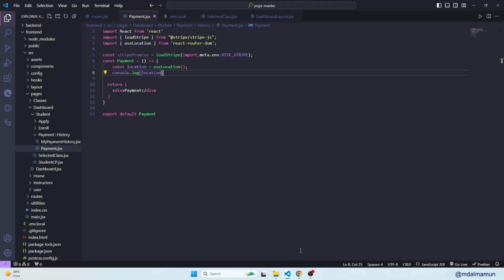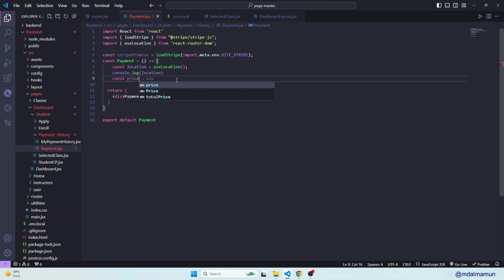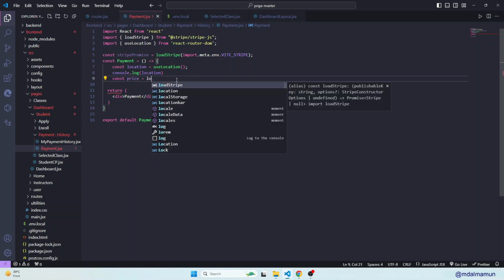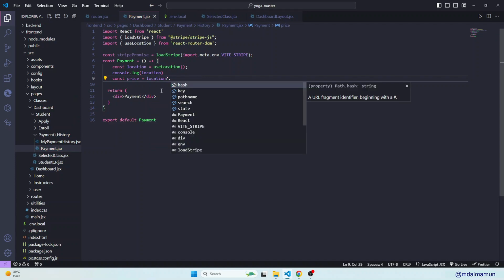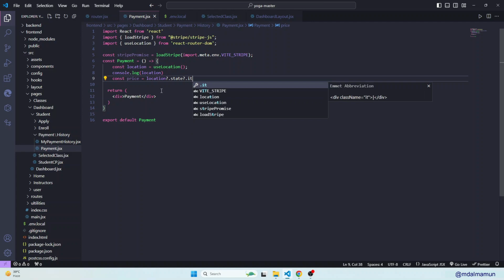So that's why you have to define the prices. Let me write const price, and this price will be destructured from location, then we will check it using state, then we will get the item ID, something like this.